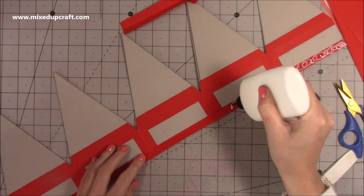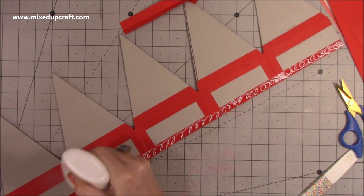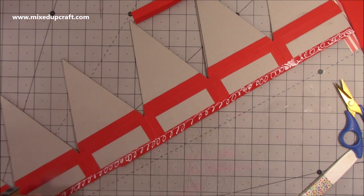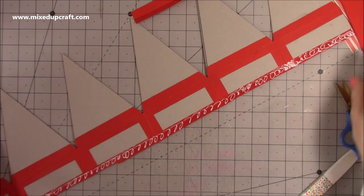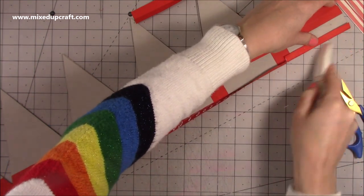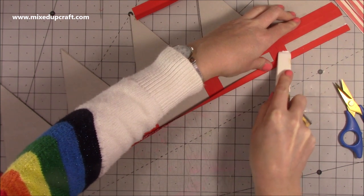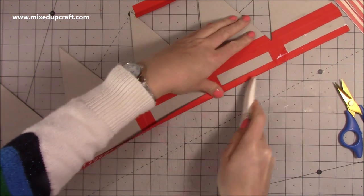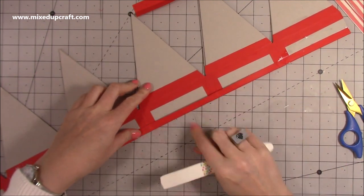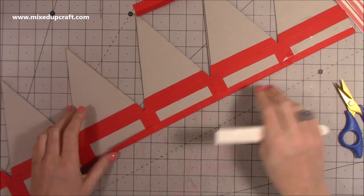go along. And as we stick the last bit is when we join it all together as well. So I'm just going to go as far as I can. I know I've gone off camera a little bit there, but I'm just going to wrap this. If you want to do it in stages, you can. But this does grab, like I said, very quickly, this glue. Get a nice tight wrap around the bottom there, because this is all visible. This is your lid now, so we want this to look really neat.